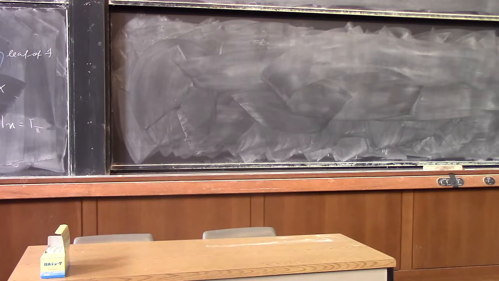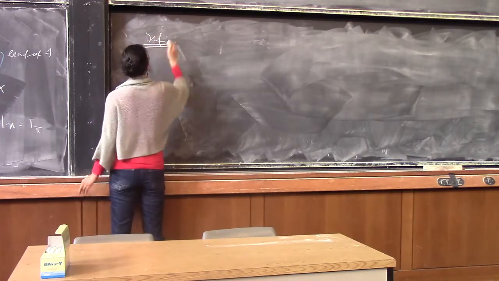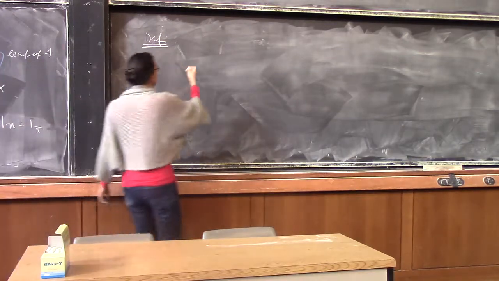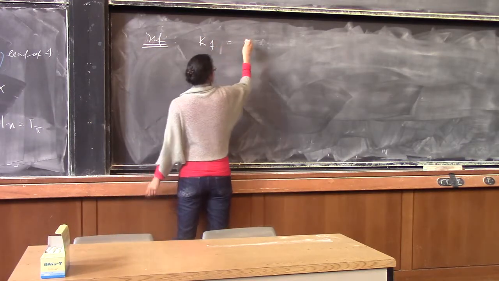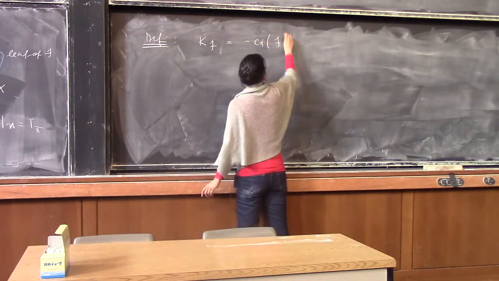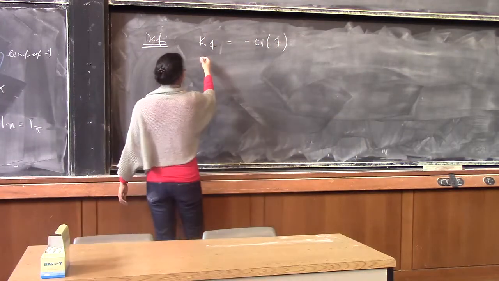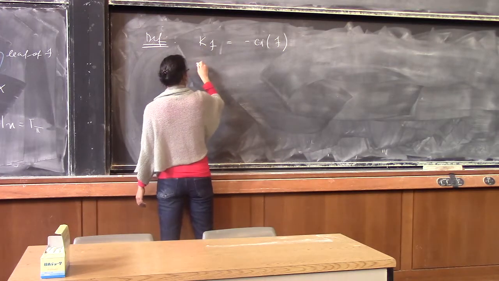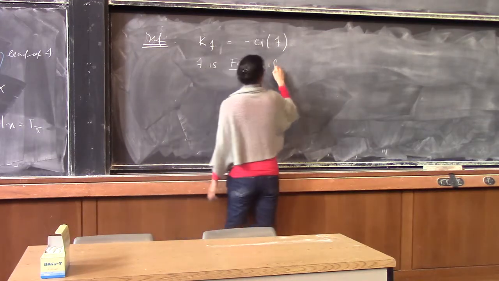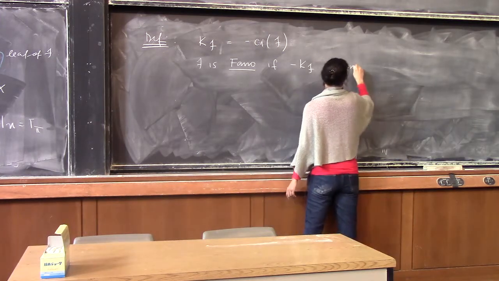Okay. So let me then define what a Fano foliation means. Now we'll start defining invariants of the foliation. So the first one is what we call the canonical class of the foliation, which is just as you do for the tangent bundle. So this is minus the first Chern class of F. And we say that F is Fano, the Fano foliation, if the anticanonical class is ample.